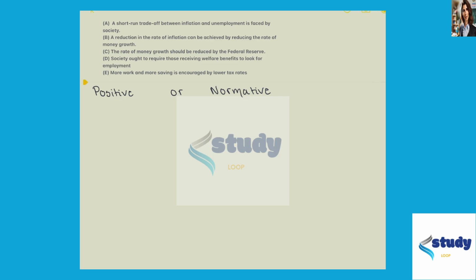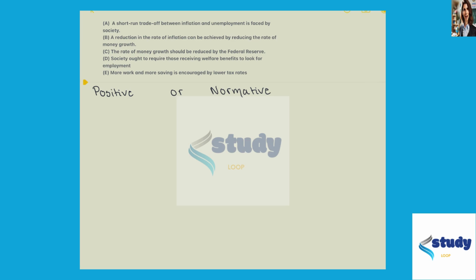In this example, we're working with really just thinking like an economist in terms of positive and normative statements that can be made. So we're given a series of statements, A through E, and we want to identify which category these fall into. But to start, let's define what positive and normative statements are.